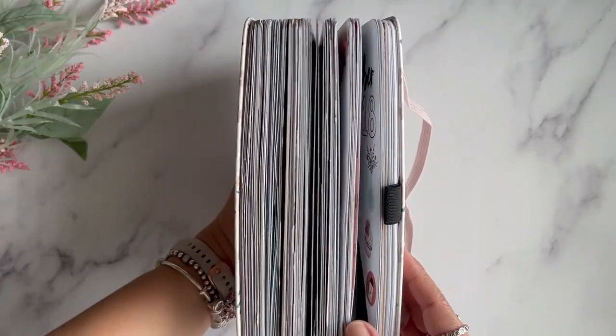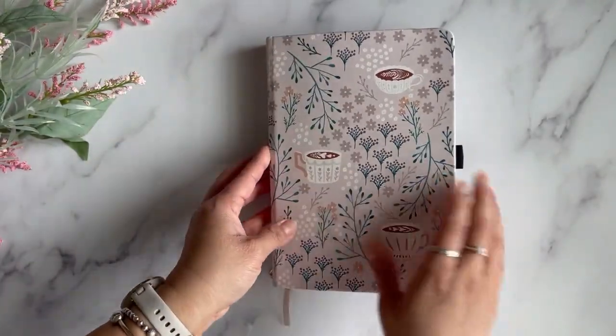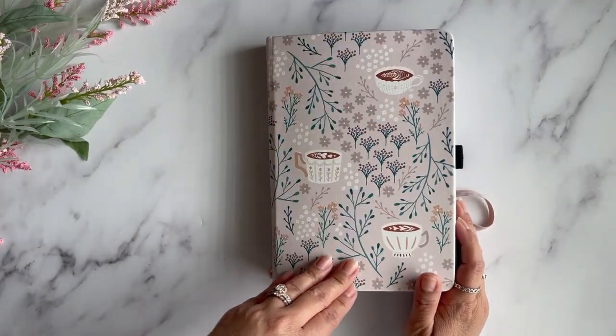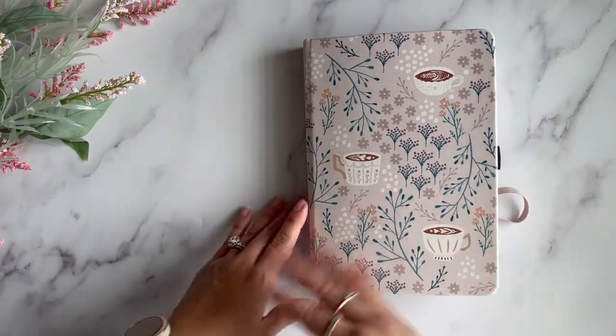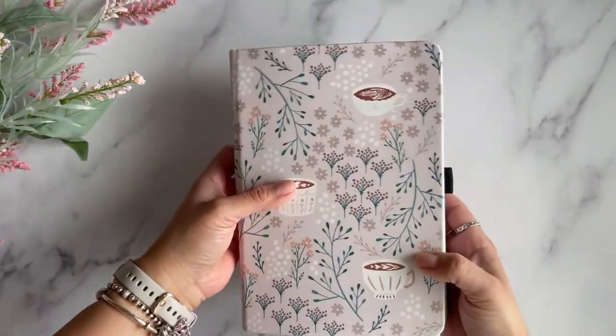Sometimes when you're starting with journaling, I would recommend you start with maybe an A5 or even something smaller, maybe even a traveler's notebook, which is about half of this, just because as you get going, it's easier to fill up smaller pages and then you can grow.